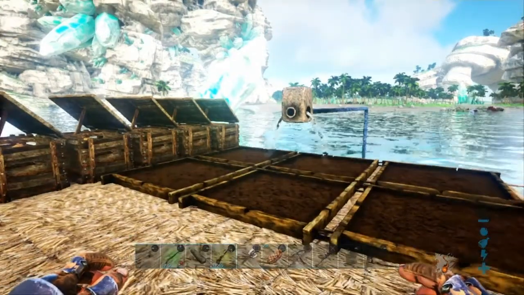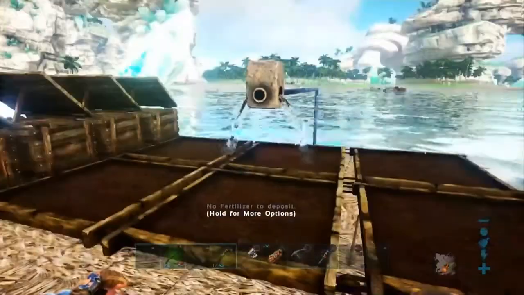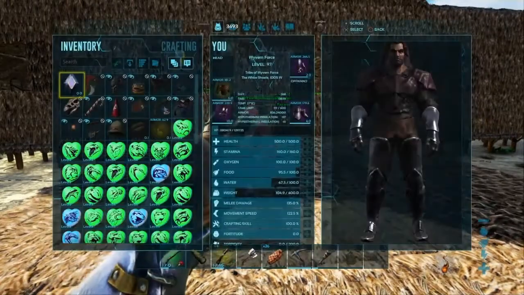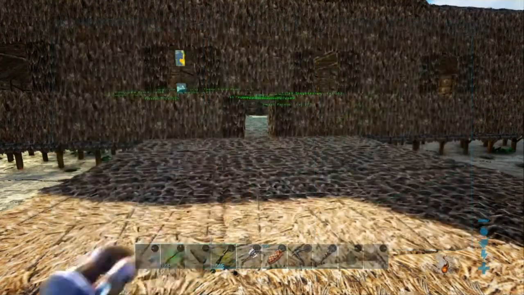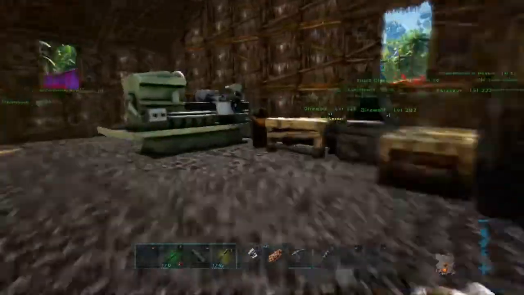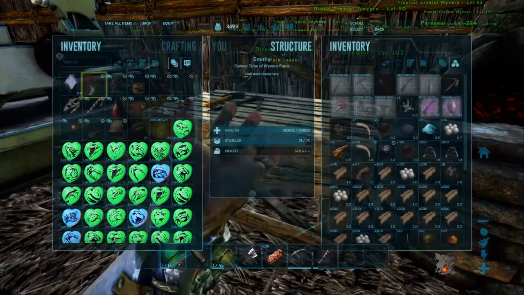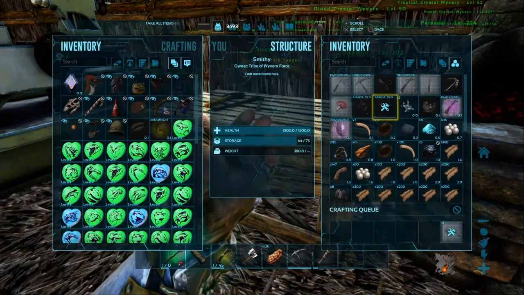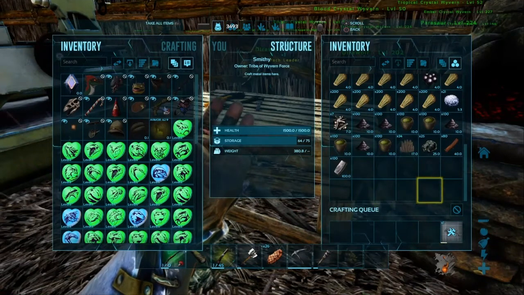Alright, I put down some crop plots, have it irrigated, I got some compost bins, haven't planted any seeds yet. I finally hit level 97, which took a little while. So I am now high enough level to make a Quetzal platform saddle, and that is something I'm going to do. There's the saddle. So now I'm going to wait for it to craft.